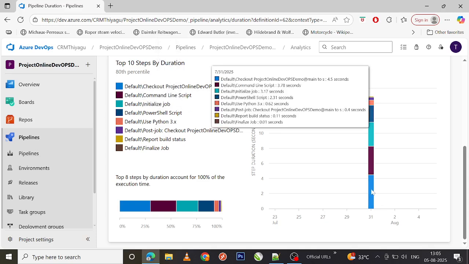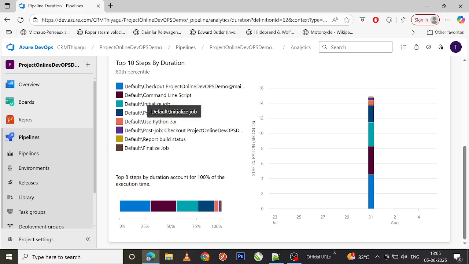You can identify how long the checkout task took here. The checkout task took about 4.5 seconds. So each and every individual detail at the granular level you can identify and see how long it actually took. It is differentiated by color coding.